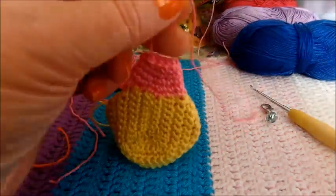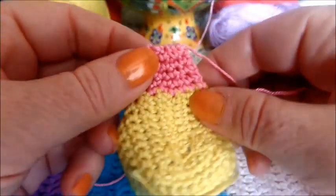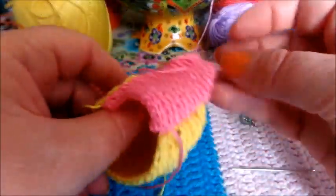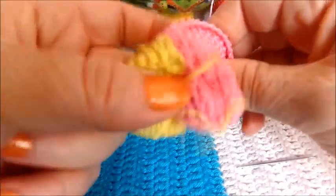And then once you've finished sewing it closed, you then, all right, we're back. So now that I've sewn this closed, what we're going to do is attach the head to the body. So to do this, we turn the body inside out like this.